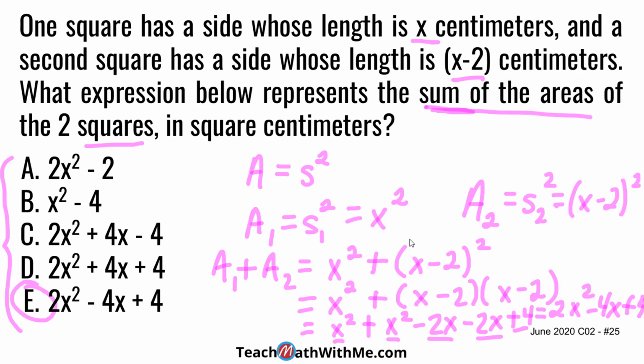So there's a couple of things you need to know when you're working a question like this. The biggest thing I think we're going to have to know is our formula for the area of a square, and that is our side squared. And even though they give us these in terms of x, that's fine because that's what we're looking for. For our answer, we're looking for that expression. We also need to be aware of what sum means, and that means addition, that we're adding up these two areas.